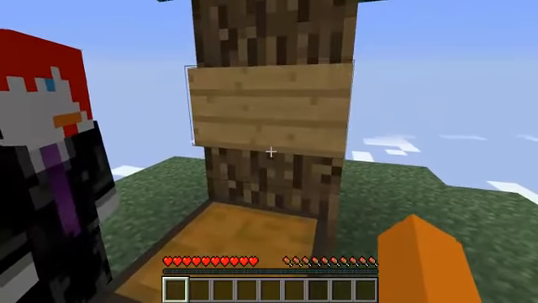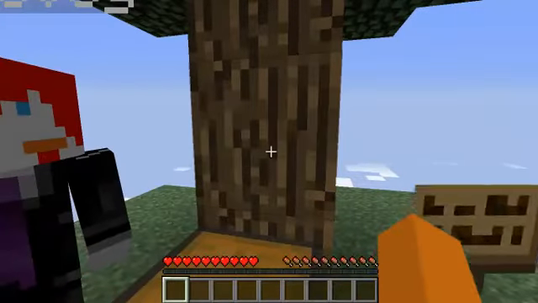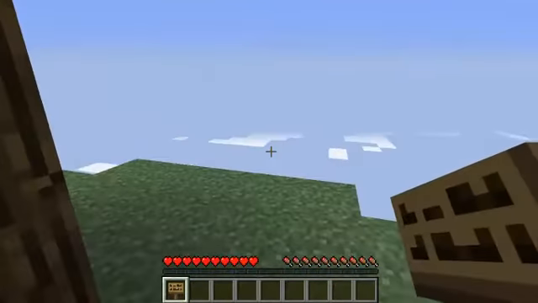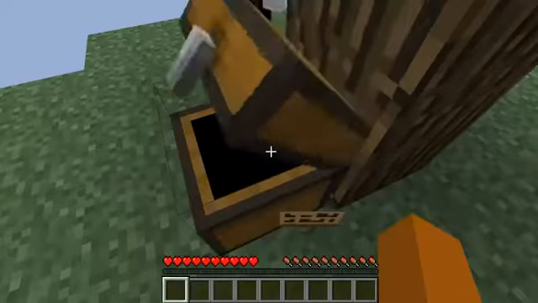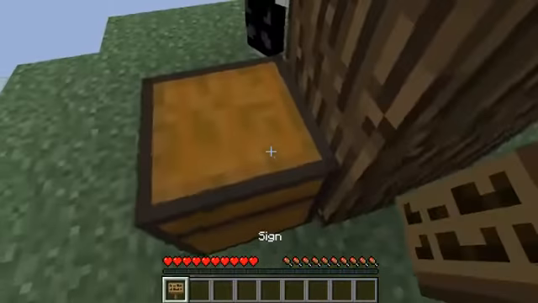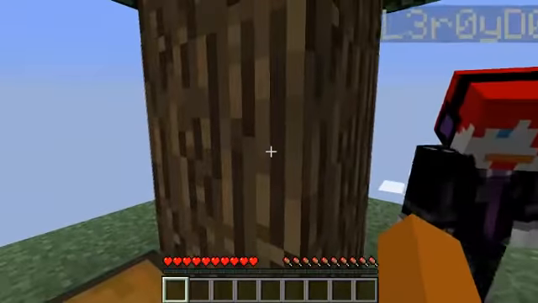What are you putting the sign on the tree for? What? No! Bad, Leroy. Put it back in the chest. Why do we need a sign? I don't know. Anyway. Oh, don't go in the freaking chest. No! Now everyone knows my username. I put the sign on the chest instead of in the chest, and now everyone knows my username. So I will be censoring that.